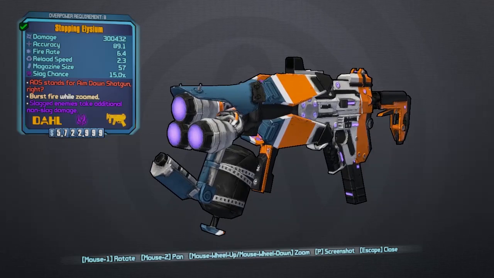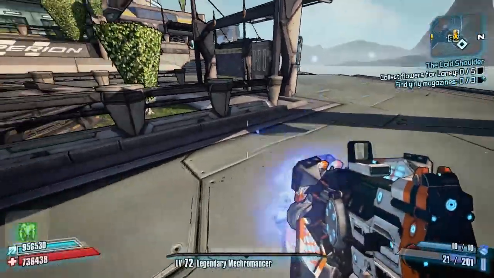ADS stands for aim down shotgun, right, is the red text. I think that's pretty cool actually. There are probably people out there that actually do think that as well, which is quite funny.